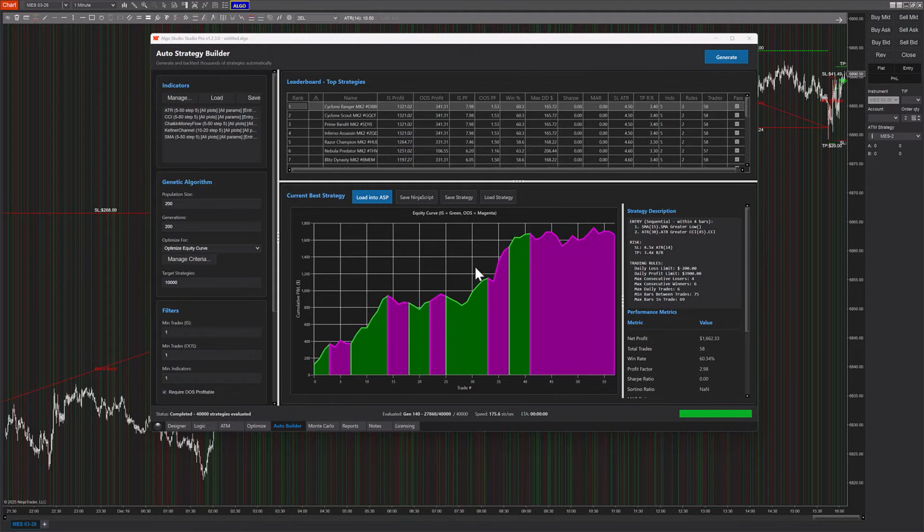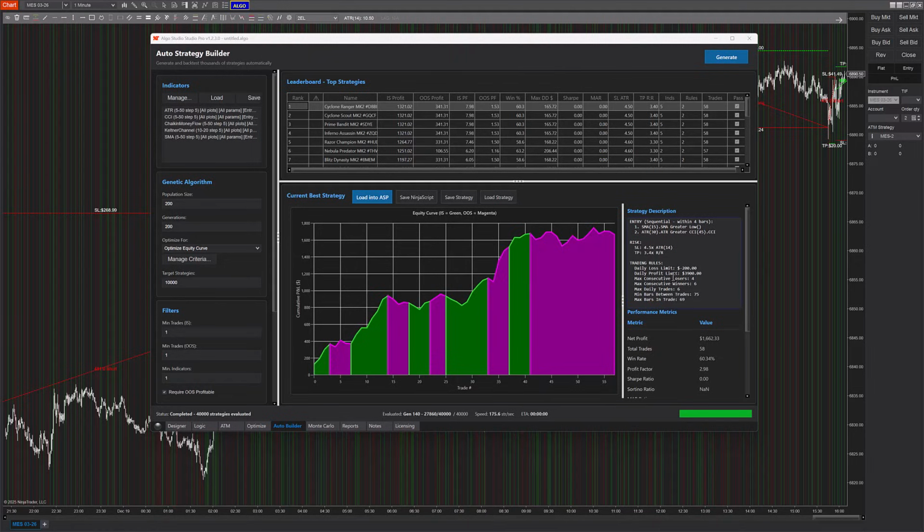Okay, pretty good looking equity curve. And we see the out of sample here in magenta. Again, consistent, right? So we have bottom left to top right. Looks quite good. Now, total trades only 58. So we have a good starting point. But what I would do is simply save it, and then load up another 20, 30 days of data to make sure I get over that 100 trade threshold. But certainly I've got a good starting point here.